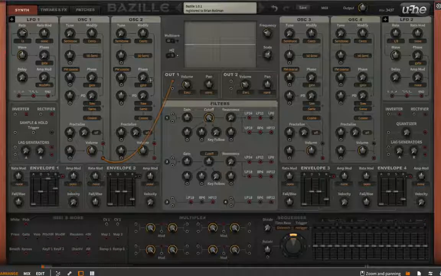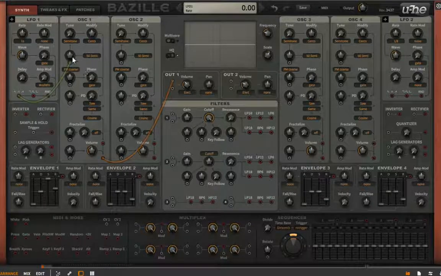Speaking of the LFOs, that's going to tie into the F in FM, low frequency oscillators. All right, and what is a low frequency oscillator? Well, really what it gives us the ability to do is to cyclically control something based on a shape. So here I'll have a triangle wave. If I want to go in and control the pitch of oscillator 1, all I have to do is hook this up, and we can set the depth then here.